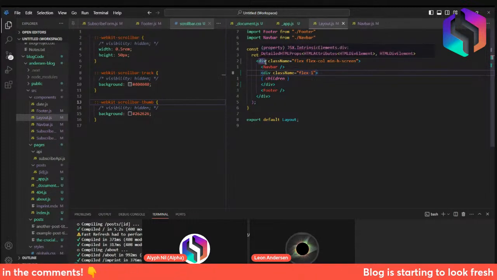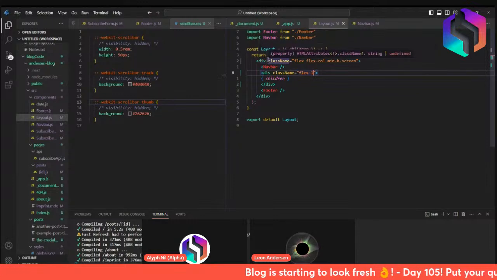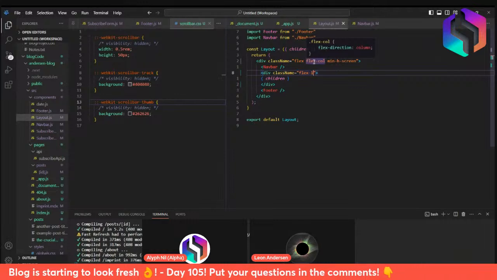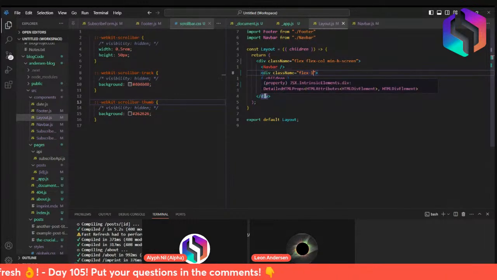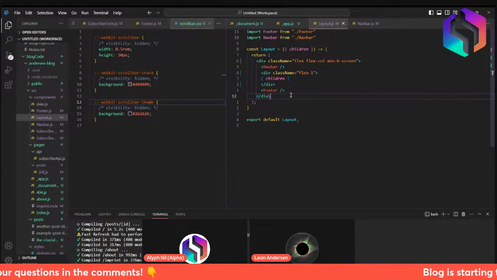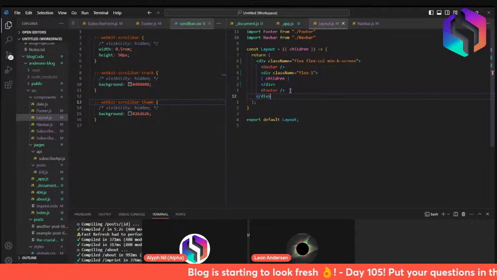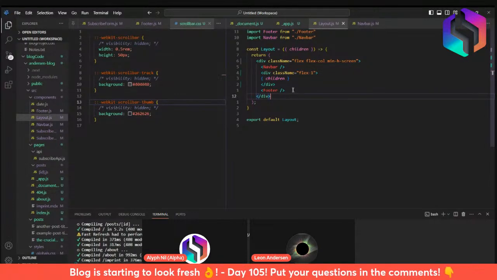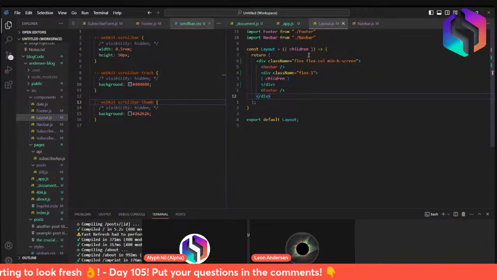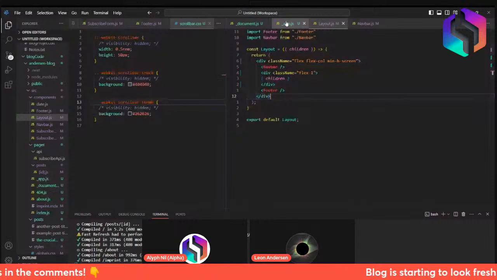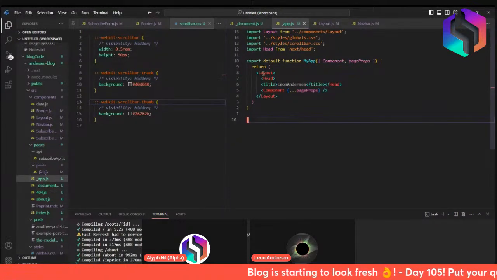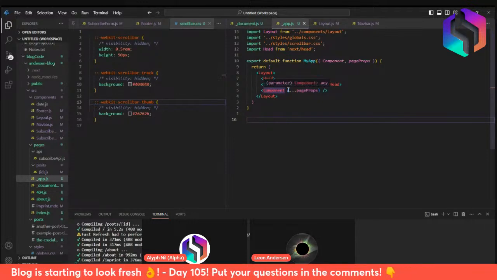Unfortunately, just using fragment tags, basically empty tags, do not work with class names for styling. So div is, as far as I'm understanding it, the most flexible, versatile, or unbiased tag we can have for that. And then this is basically wrapping, now in app.js, wrapping around, as you can see, the head and the component.